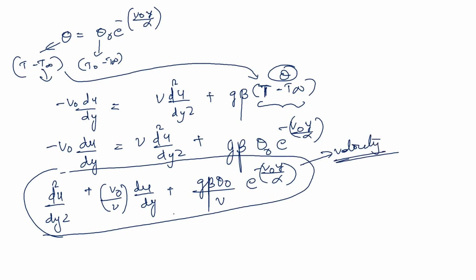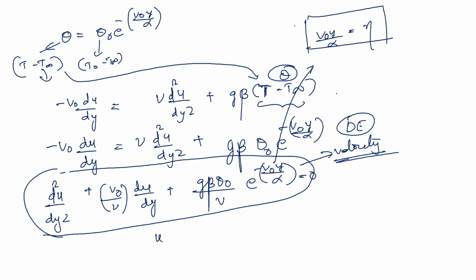So if you solve that, you will get this is equal to 0. Okay. Differential equation for velocity of a plate with suction. We solve the differential equation. You will be getting u equal to, as indicated in that. So we are going to denote this VOY by alpha, which is equal to eta.